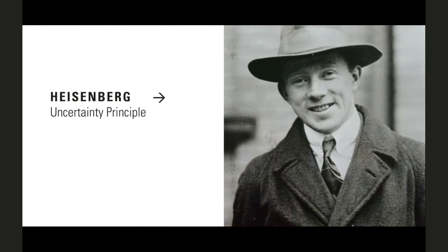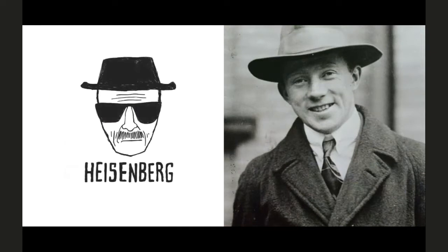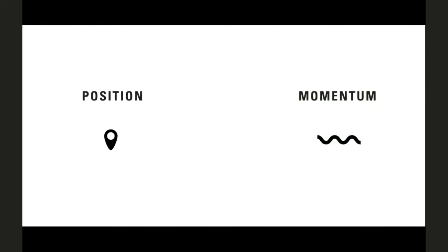It's the Heisenberg uncertainty principle. And I must confess, I never understood anything out of physics, but people say that in this Heisenberg uncertainty principle, and not to mix up with Breaking Bad Heisenberg, it's about the position and the momentum. So if we have a very clear understanding of the position, on the other hand, we lose the momentum. And on the other side, if we have a very clear understanding of the momentum, we have no idea of the position. Don't ask me more details about this, but it's about the waves and the precision of location of an elementary particle.